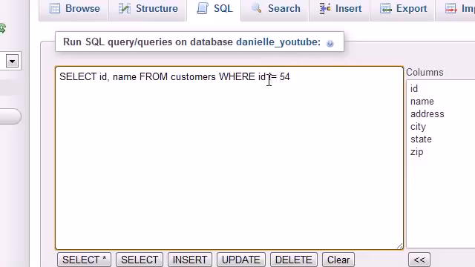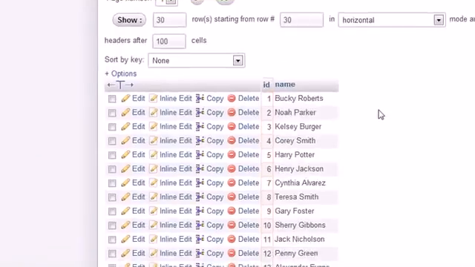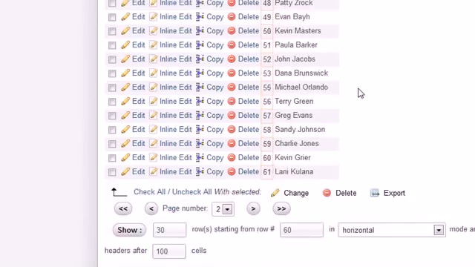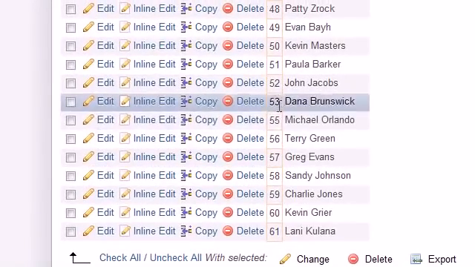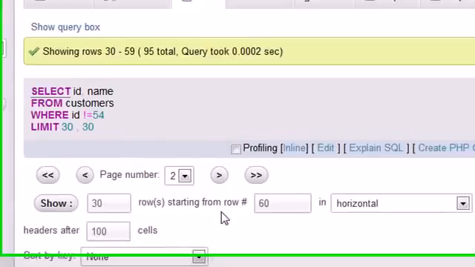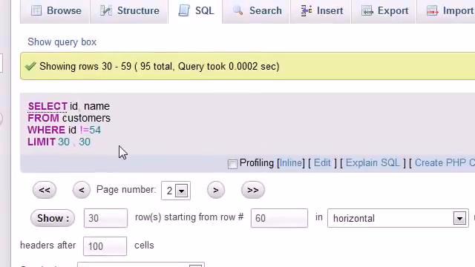Another thing, you can write a space between the equals and the values in the columns. You can either have it like this, or have a space. I usually switch it up depending on what I'm doing, but I just want to mention that. Again, it goes back to that white space rule. Whenever I run this, it returns all the results. However, you see that 54 is excluded from the result set. That's because we said, give me all the results where the ID is not equal to 54.